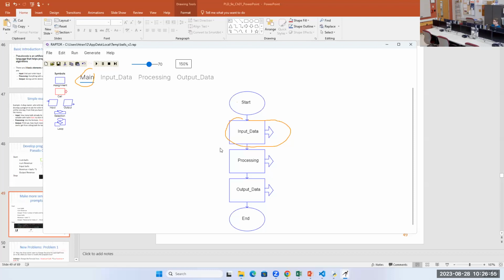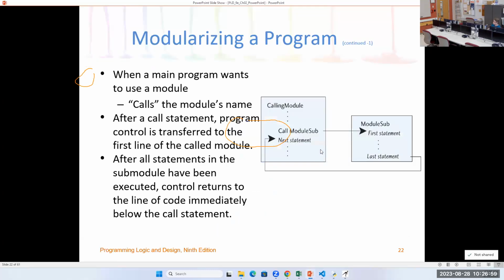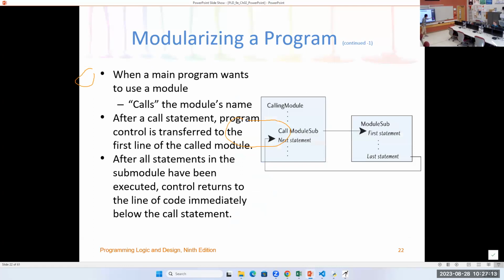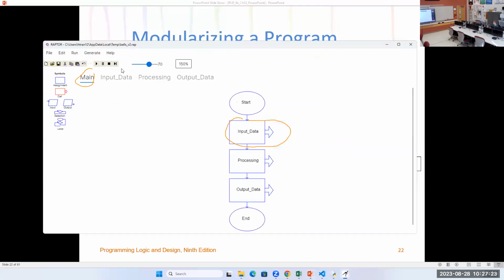So see the logic in the slide here. I want to show you. You should understand here. Whenever you call a submodule, it jumps into the submodule. It executes every statement in the submodule from the first statement to the last statement, right? And when done with the last statement, remember you have to go back to the module where you made the call here and move to the next statement. Make sense?